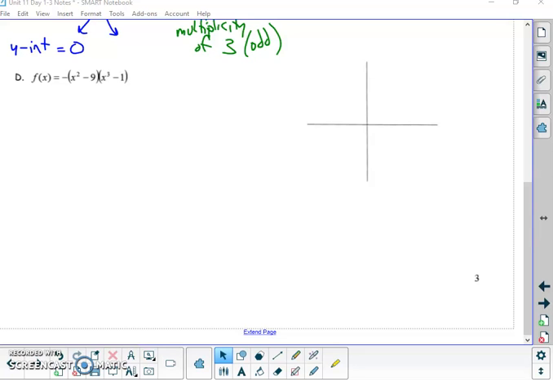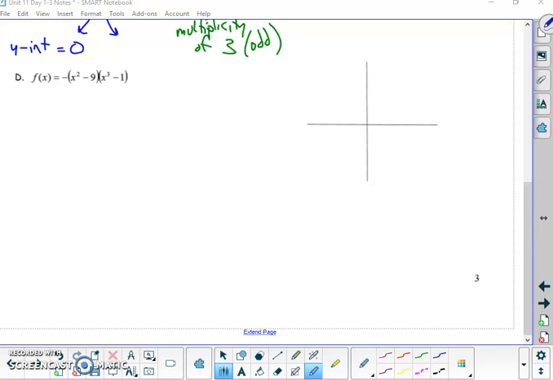Okay guys, welcome back. You can kind of consider this Unit 11, Day 3 notes. We're going to pick up where we left off on Day 2. We talk about some multiplicity, end behavior, roots, and how to sketch these without a calculator. Alright, so let's pick up right here.